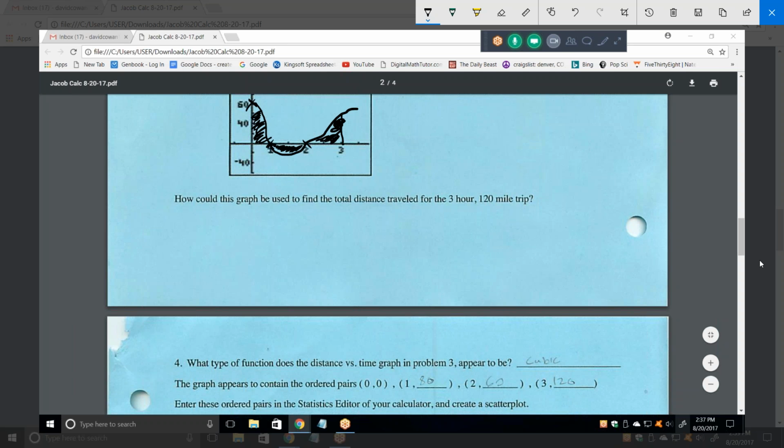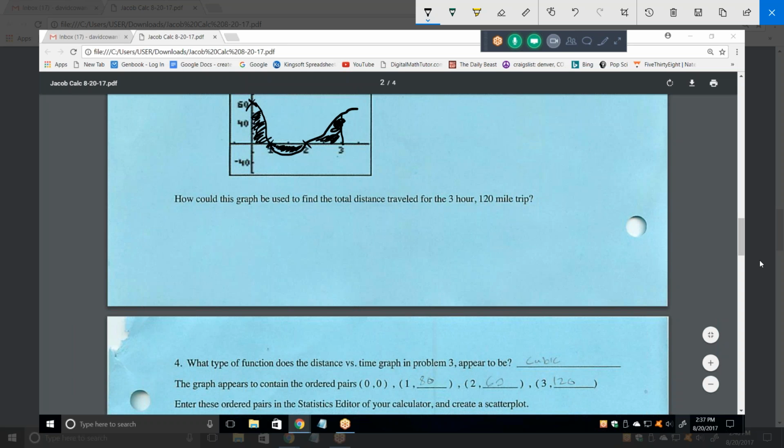Okay. And like I said, there's two things that it's worth knowing. Regardless of how long it is before you get to integral calculus, Chatfield does like to introduce you to the principle of integral calculus. And that principle is area under the curve. That gives you how far you traveled, as long as you're looking at the area under the velocity curve. You don't want to take the area under the position curve. That doesn't tell you anything. But the area under the velocity curve tells you how far you went.